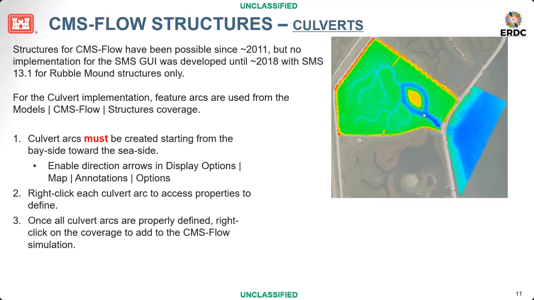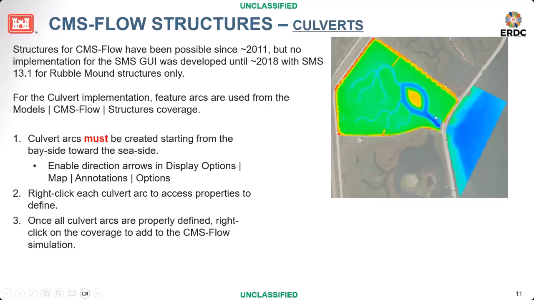And for culverts, it's the only one of these that I'm going to be giving specific guidance that it has to be done in a certain way. For culverts, you have to provide the feature arcs, starting them in a bay type situation and moving to the seaside, or where the typical flow would be coming from. It may not be a seaside, but that's how you have to think about it. So in this case, this is Poplar Island in Maryland, one of their wetland cells. There's a road that goes across here, and there's a series of 8 culverts that are implemented right here.